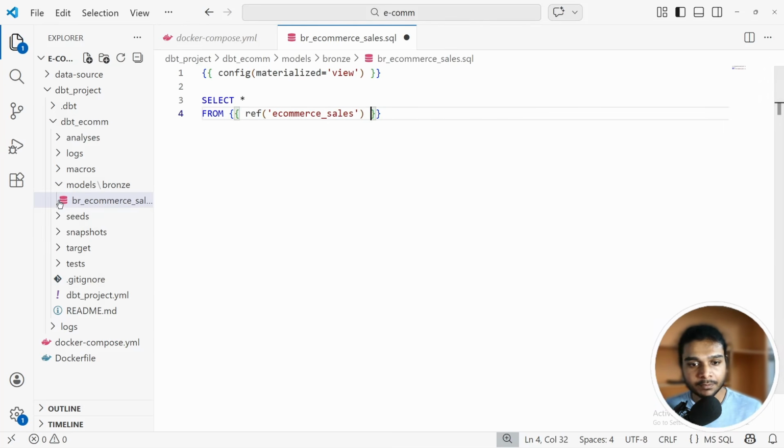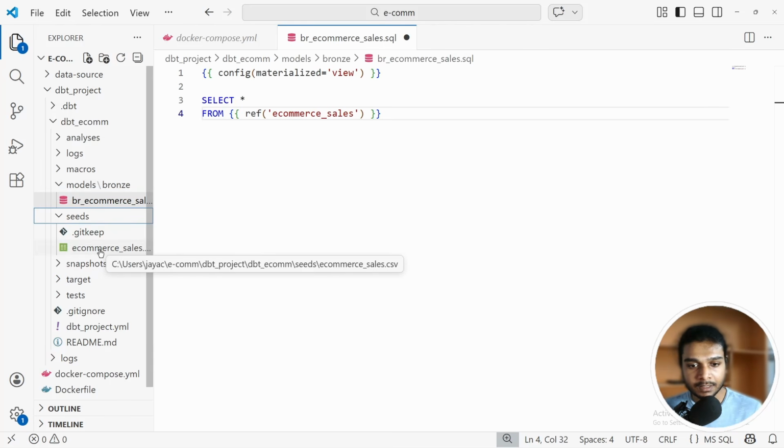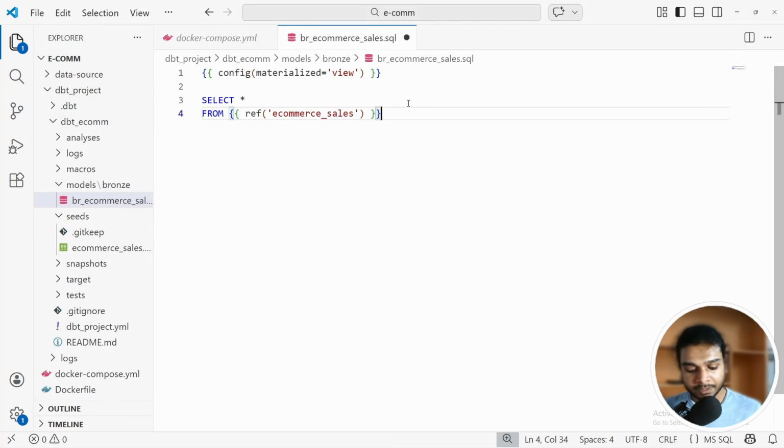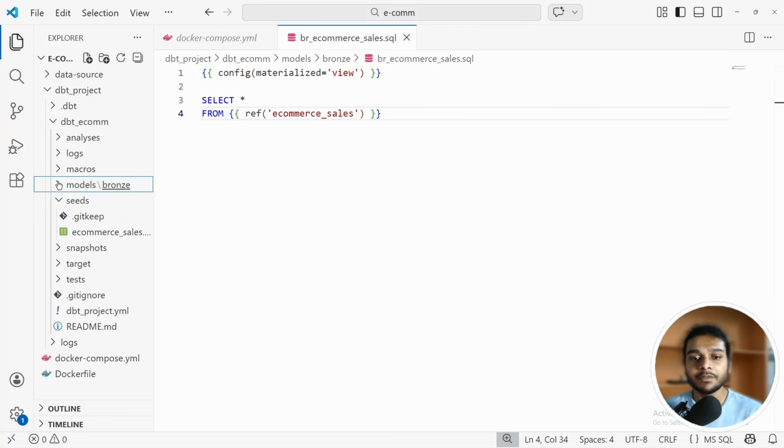Is that the name that we defined in the seeds? Yeah, e-commerce underscore sales. That will be the reference. And now save it. Now we have the bronze.